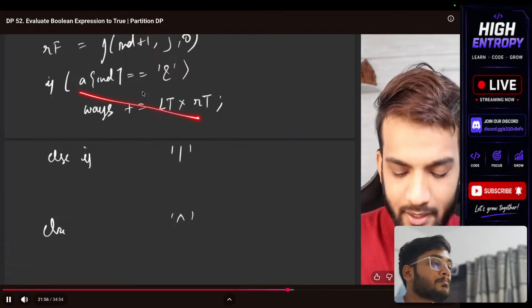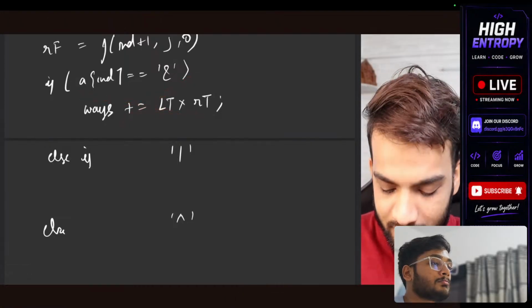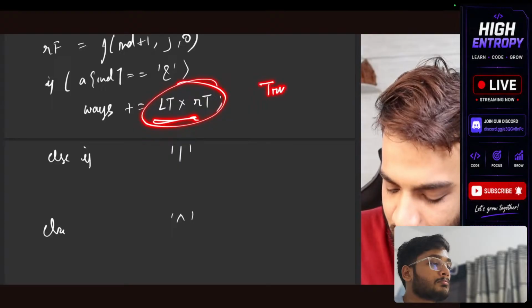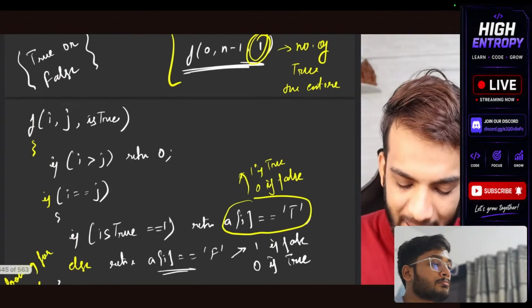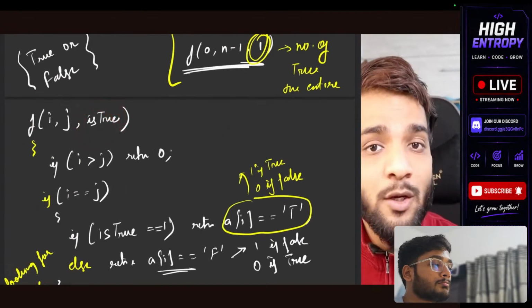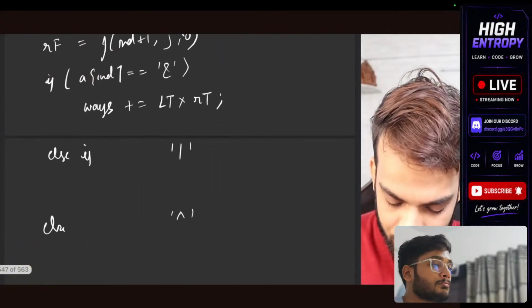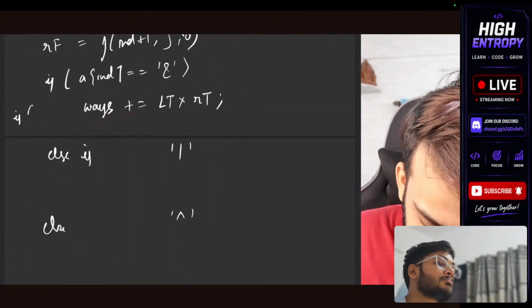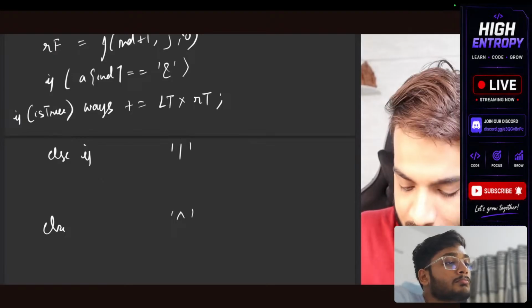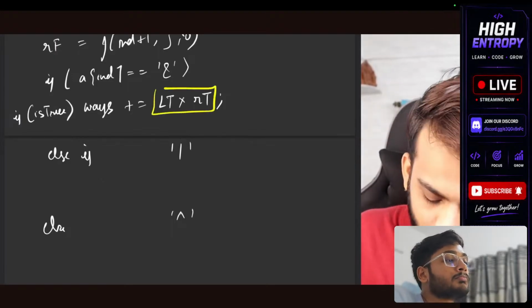No, this is not correct. Why is this not correct? Because this just gives you two ways. But if you remember, your function had a parameter: does it want true, or might it want false? On an AND, if I'm counting only when I want true, then I come across and do true times true. What if I want false?